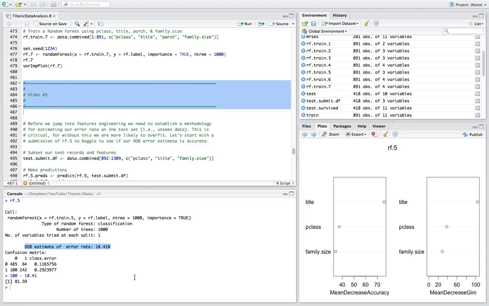So the good news is that in the Kaggle competition, we have a built-in mechanism to explore this topic further. First and foremost, Kaggle competitions usually give you both a training set, which usually has the labels or the value you want to predict, as well as a test set, which is unseen data with no labels. And your goal is to use the training data to build a model like we did here with RF5, and then leverage that model to create predictions for the test set. And then you can submit those to the Kaggle website, and they'll give you a score.